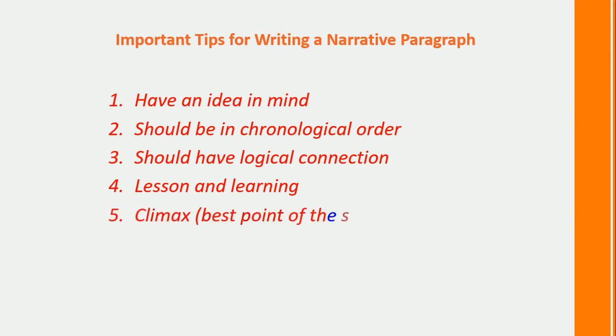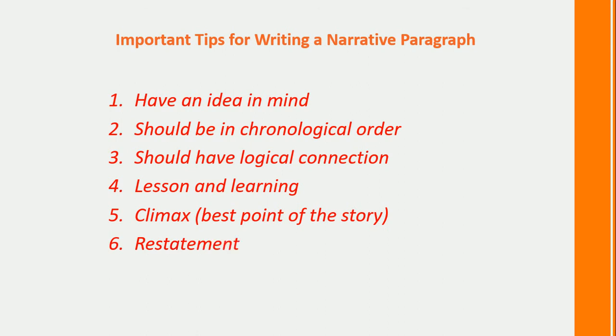The next one is the climax, the best point. It should have an ending. We say the most important point, the climax. What happened at the end? Movies are great examples of narrative writing. See, the actor or the star of the movie is a young boy, then he or she grows older and then becomes something, and comes to the end. If it's a romantic movie, the lovers, I mean the actor and actress, get together at the end. So it's a story, and it should have a climax at the end.